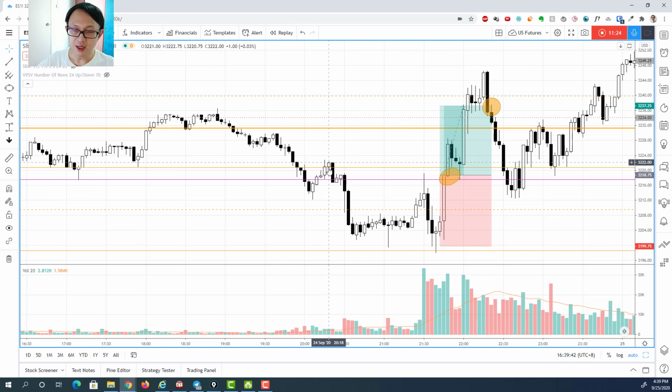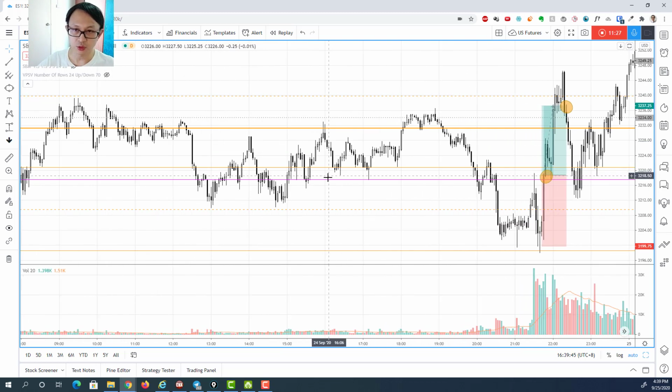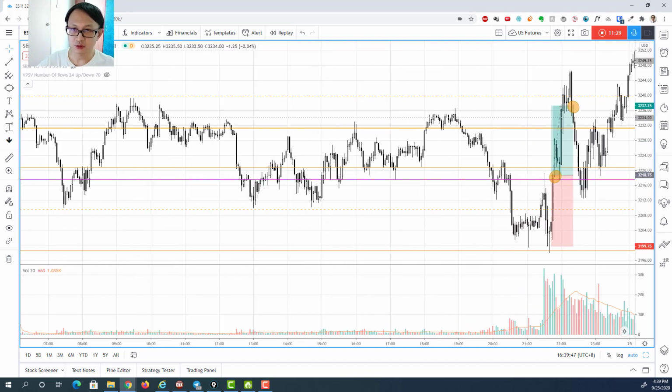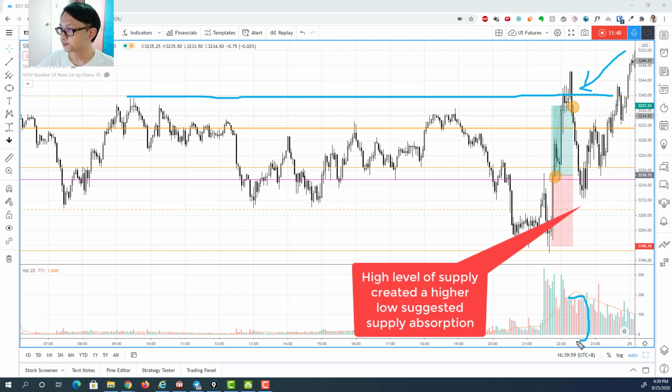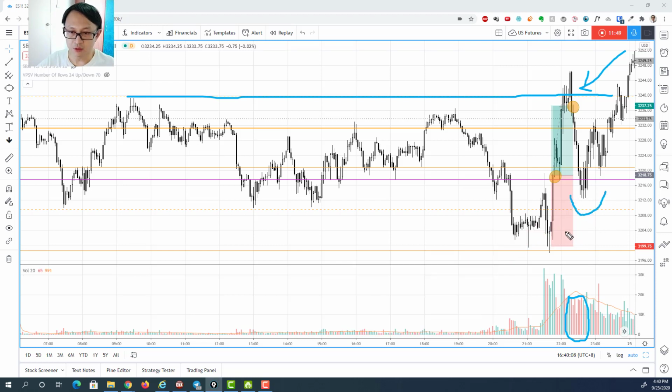So anyway, this is the trade review for this false breakout trade. You can see that the failure actually happened right at this resistance, but overall, despite quite a significant amount of supply coming in, we did not have any lower low. In fact, we have another higher low here. So this is bullish. It's just that we need to wait for some time in order for the price to move up.